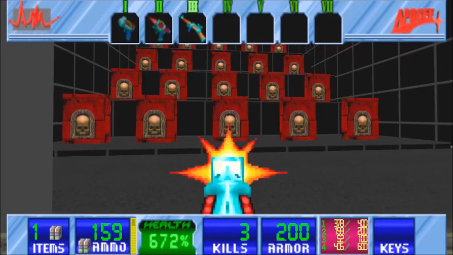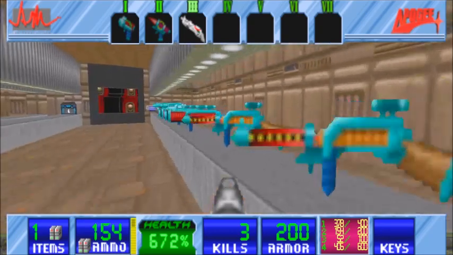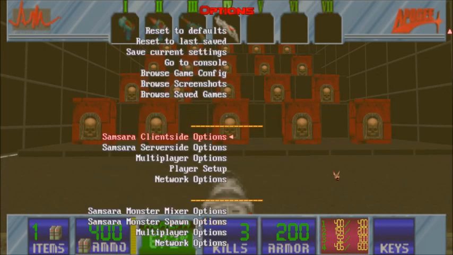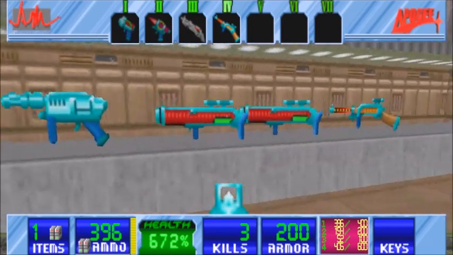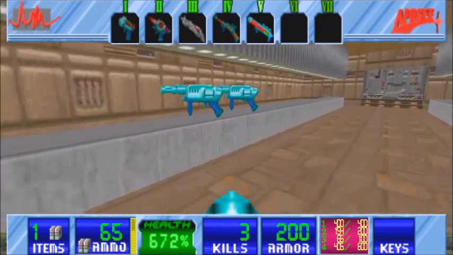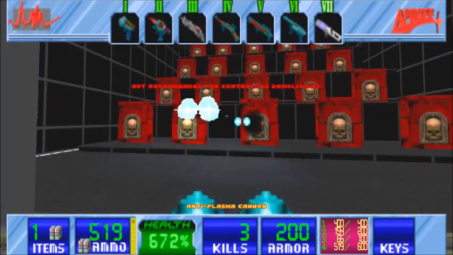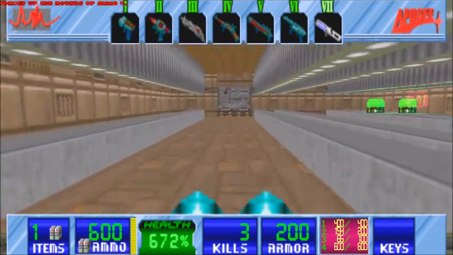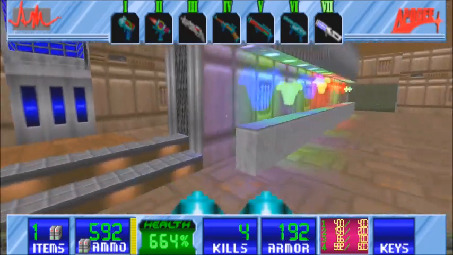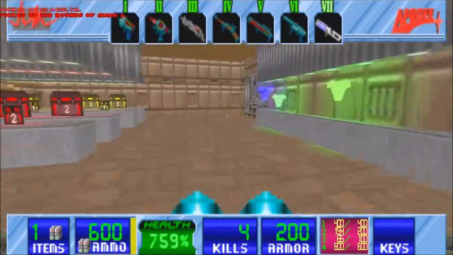Let me see. Here, same but different graphics too. And this one. Nice, nice, nice. Plasma discharge unit. Fun. Same one. And this one's much bigger. Nice, nice, nice. Right. Let's see what those variants of the gold aliens look like.